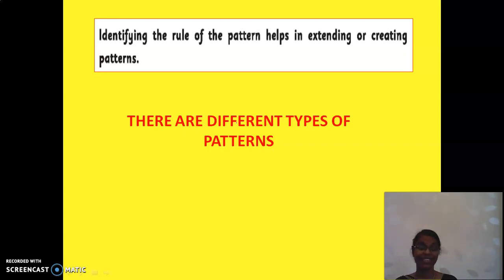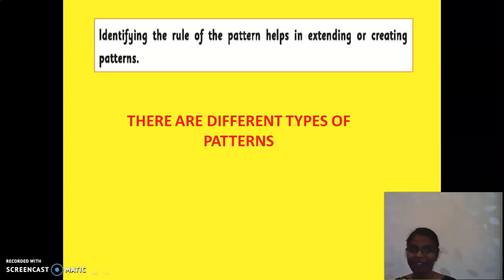If you go for the traffic signal, if you go for the road, there is a pattern. The zebra crossing has lines in different colors. What are the two colors? Black and white. Both will be alternating, so there is a pattern. It is called a zebra crossing, and you have to cross there. Then in a school, in a certain pattern they will arrange you in making groups. Yes? So they used to allot. If you go for the surroundings, these are the simple patterns.